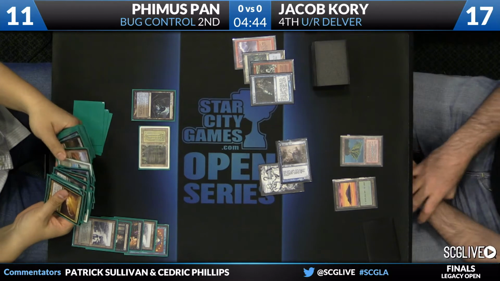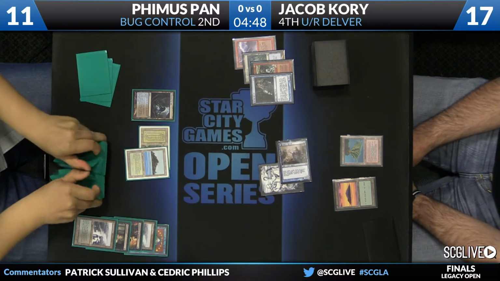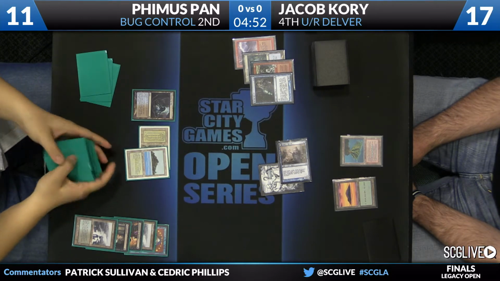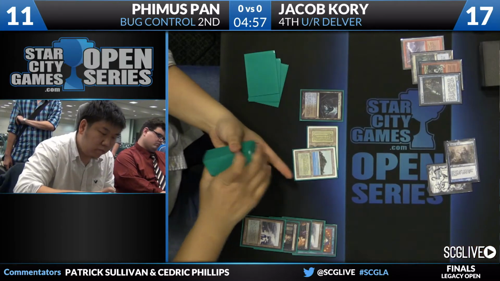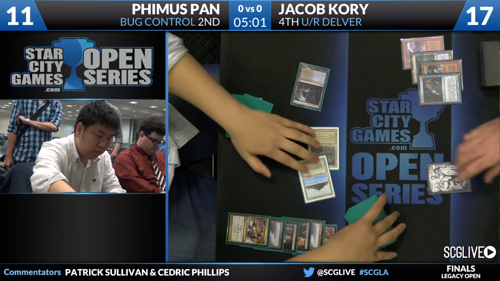You can tell just by the expression on Jacob's face, he knows this is not the way that he wants the game paced. Not at all. Obviously, mulligan to 5 makes things very difficult, but yeah, he doesn't want to be anywhere near this. He also, in this matchup, does not want to draw Forcible at all. Yeah, I mean, that's going to be the first card set out. Possibly Spell Pierce, although Spell Pierce is pretty good against Planeswalkers.